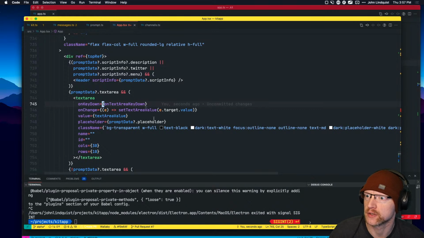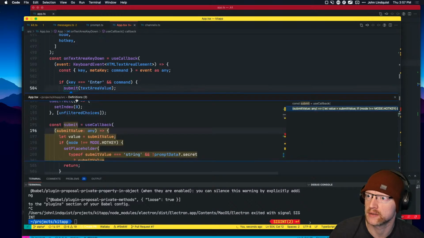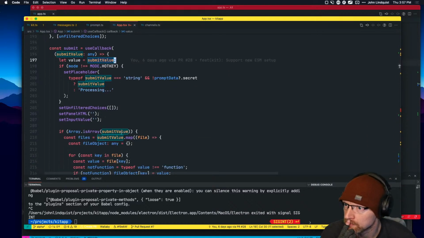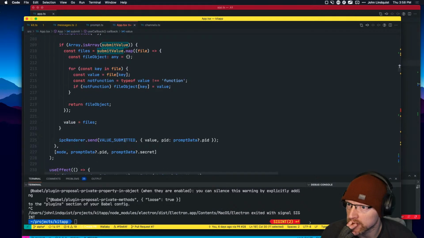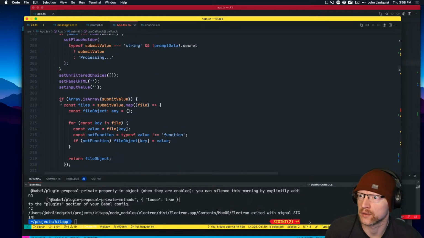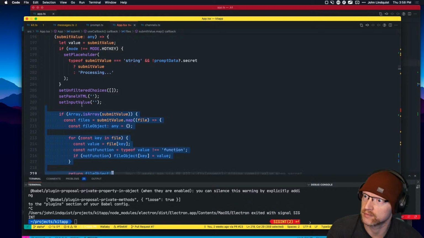All right, so that should submit the text area value, and submit just takes any sort of value and we'll send it out, value submitted as the value. This sort of stuff is because the prompt can be a drop target, sort of like dragging and dropping files onto it.